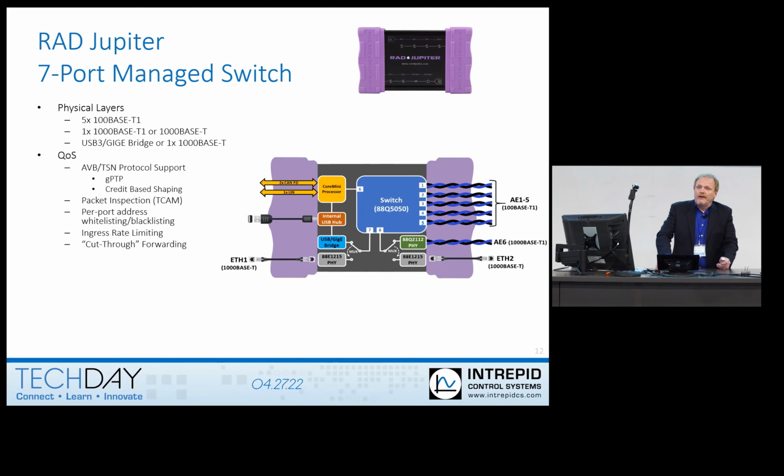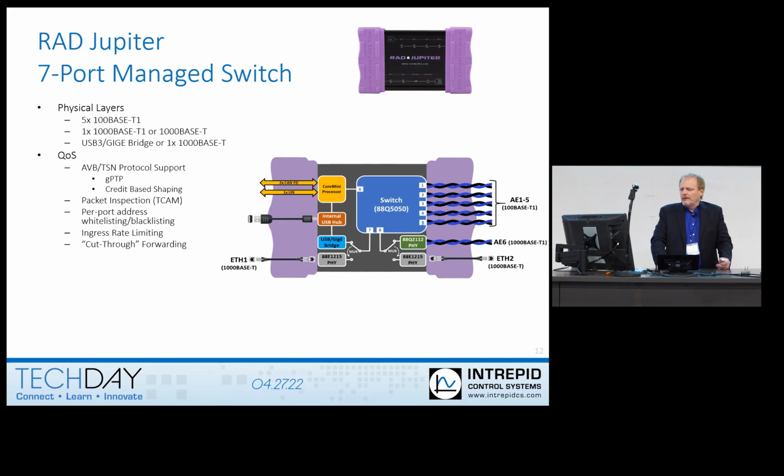The quality of service that I discussed earlier: it supports the AVB TSN protocols, so it supports gPTP, the generalized precision time protocol. It can serve as a master or a slave, and then it can fan out into other devices in the clock domain. It also supports credit-based shaping, which is a means of shaping traffic so that you guarantee certain bandwidth for, say, a high priority stream, but it also adds some fairness to what's called best effort traffic, or traffic that doesn't have any priority or quality of service guarantees. So it kind of prevents bursting of high priority traffic.